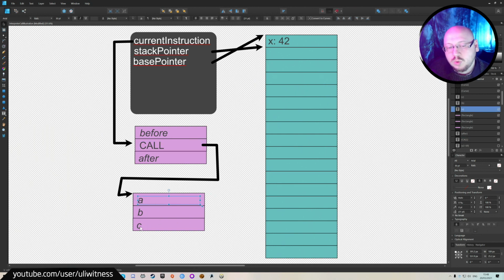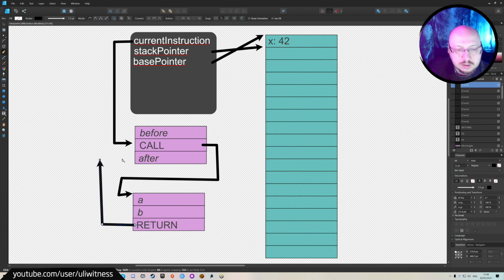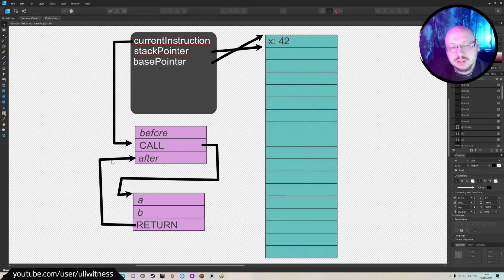The problem is when we're at the end, and we need to somehow go back. So let's say we have a magical return instruction here that is supposed to go back to this next instruction. How would it know how to do that? That's our big question mark, this arrow.